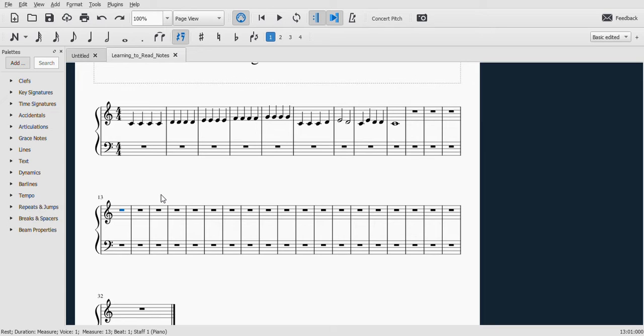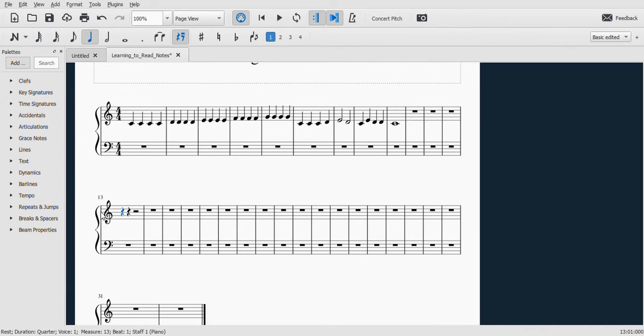Okay, so this is for reading the notes in the treble clef. I was just using this page that you see before you to make a different video for reading the notes in the treble clef for some of my students who are learning piano or playing the boomwhackers. That's why I have this page already open with some notes on it. But we're going to look down here, and we're going to cover some notes for recorder.